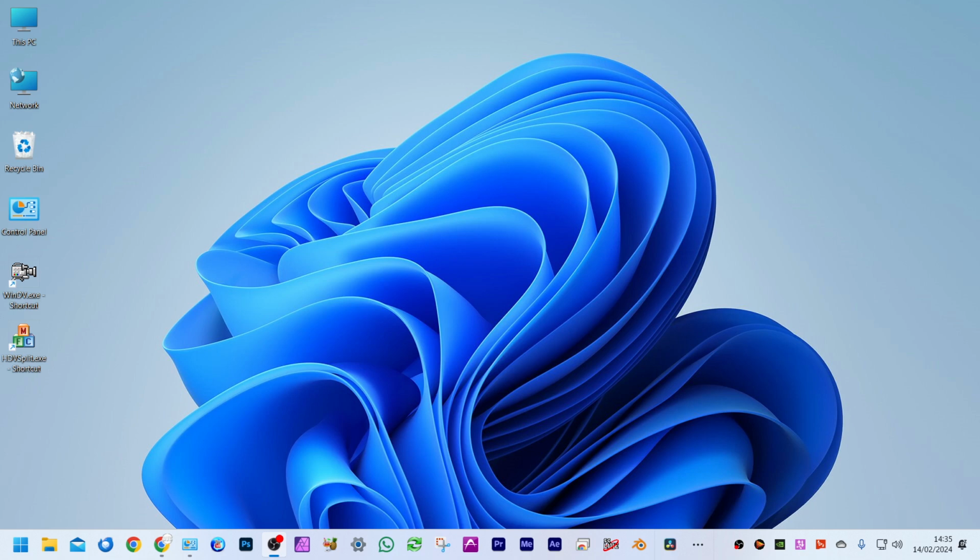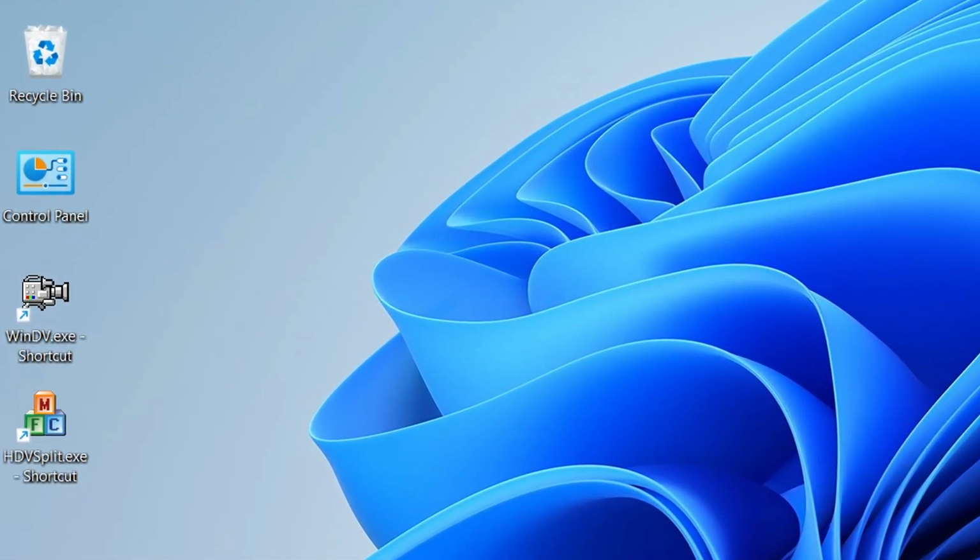So what I'm going to show you is two free programs that you can get off the interweb which will let you capture DV in one and HDV in the other. They are called WinDV, which is for DV capture, and HDV Split, which is for HDV capture. These work with any editing program. Obviously I'm a big user of Edius, but you can capture with this and take it into any program, even programs like DaVinci Resolve, which has never had the ability to capture either DV or HDV. It will read both of those formats. You need the studio version of Resolve to read HDV, but it'll happily read DV footage. So you can use that and pretty much take it into any program.